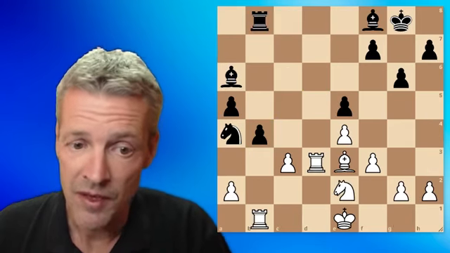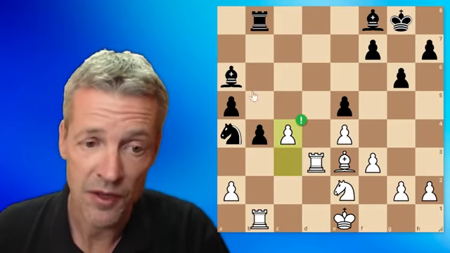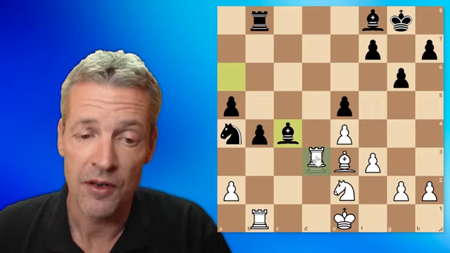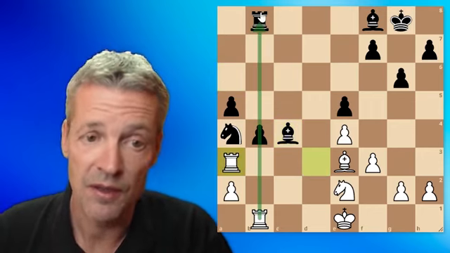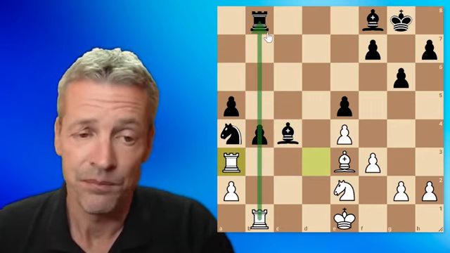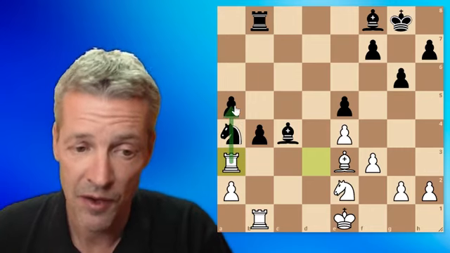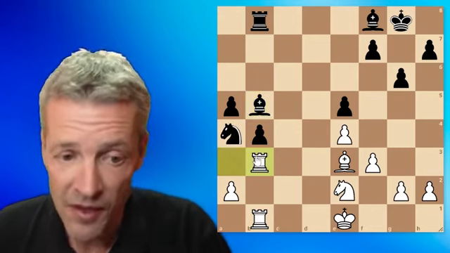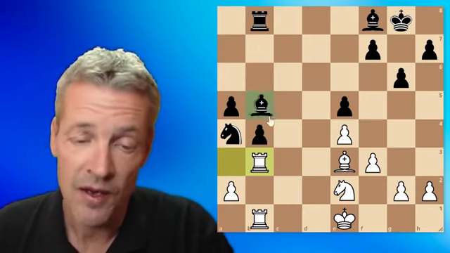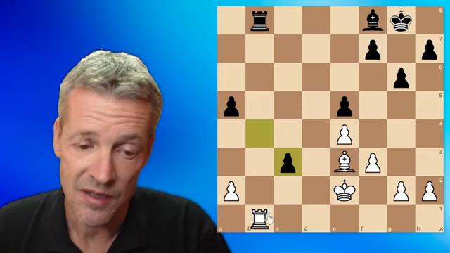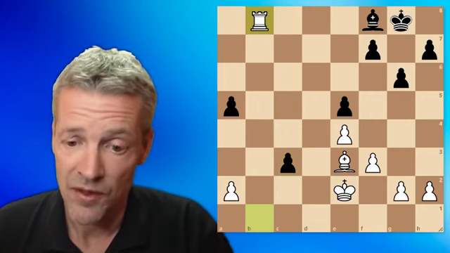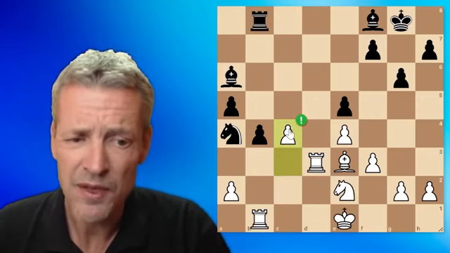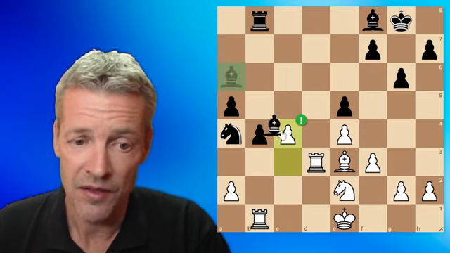Something similar happened in my game. I played c4 here because I knew that after bishop takes c4, I could play rook a3, relying on the pin along the b file, right? And I'm having some kind of counterattack here on the a file, so he would have to do something about that. For example, bishop e5, and then I could just stay here. In this way, I'm preventing his key plan of knight c3, because in that case, I could take, and in the end, I take on b8. So that's about using pins here with c4, having this funny move at our disposal, rook a3.